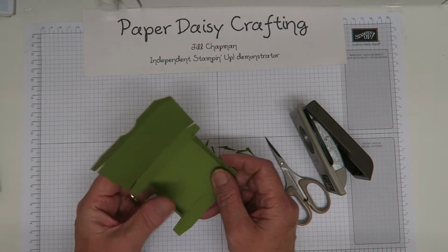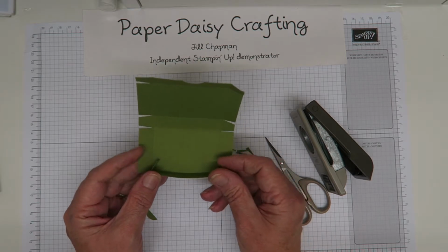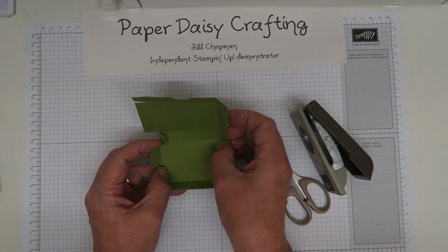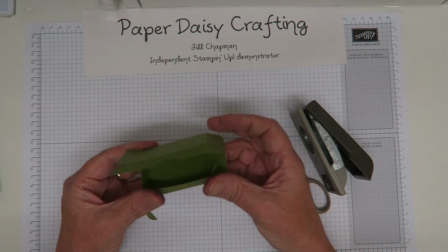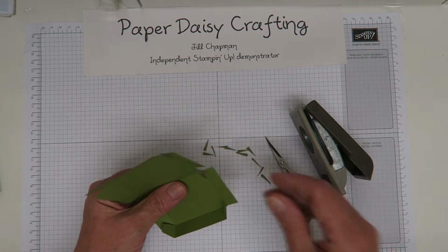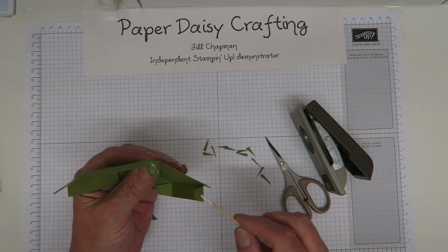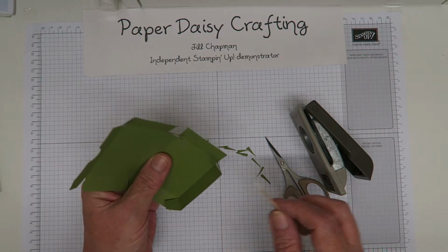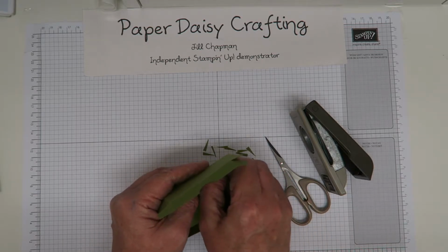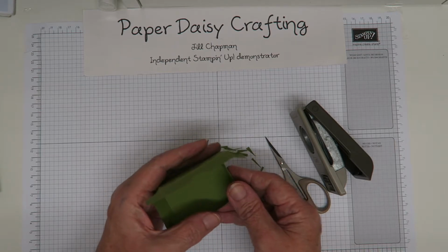So first of all I need to make up the base, so this is going to go together like this. These tabs are going to tuck in, and these tabs are going to tuck in, and I tend to use liquid glue to do this, so I will do it. Might not want to wait for it to dry properly while I'm on the video, because it does take a little minute to dry. So just a little bit of glue on those tabs and then join them together. Oh, that's all right, that seems to be sticking.